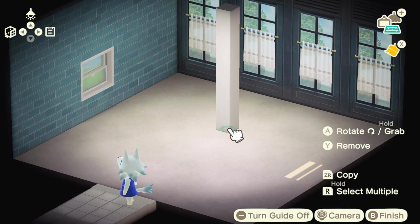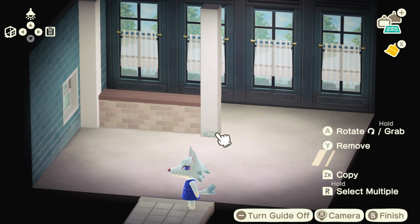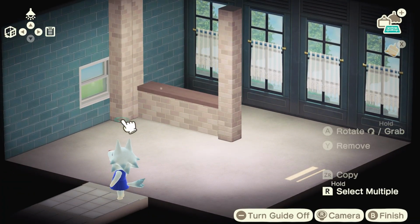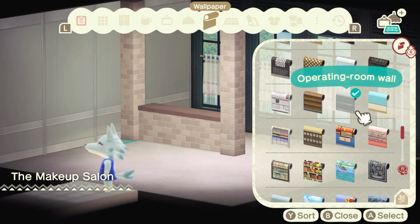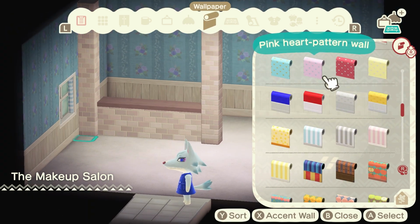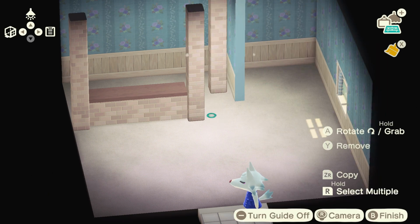Now we're gonna partition everything off. This is actually so messy. I don't like these colors anymore. I kind of want to use this counter, so I'm like, do I switch up the main wall or... For now, I'm just gonna move forward with this. I don't like that there's dark wood at the top of the counters, but you know, I never claimed to be good at interiors anyway.